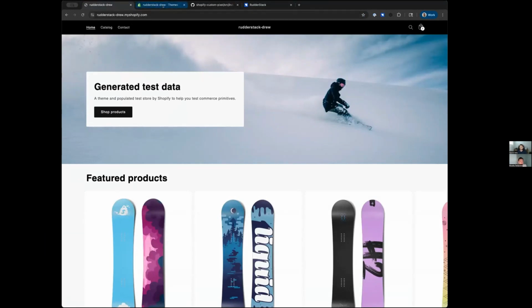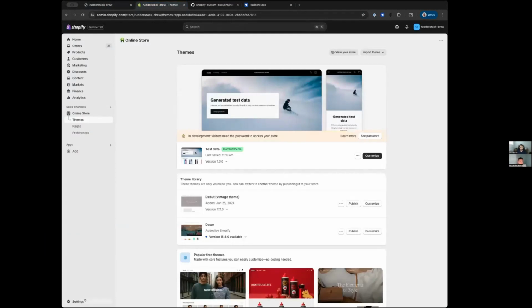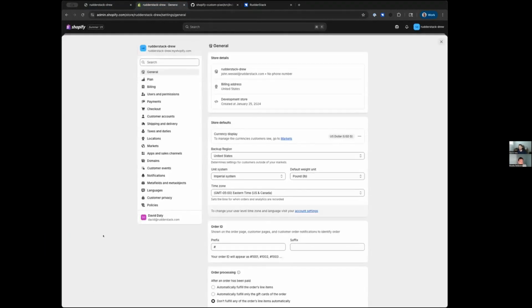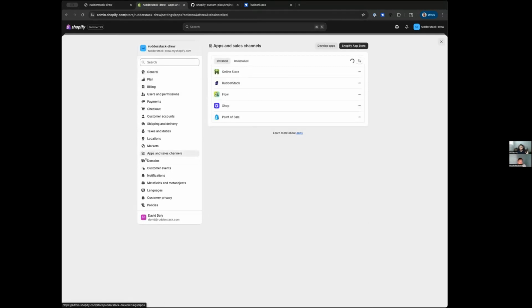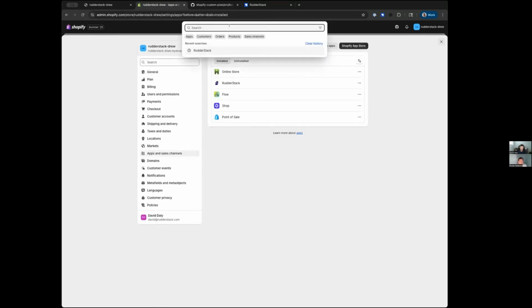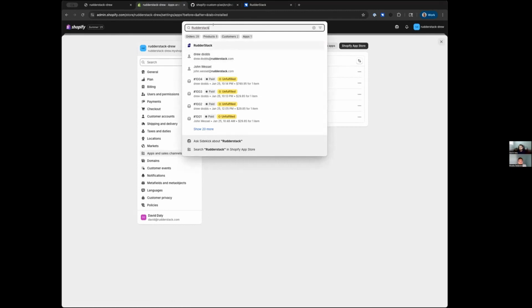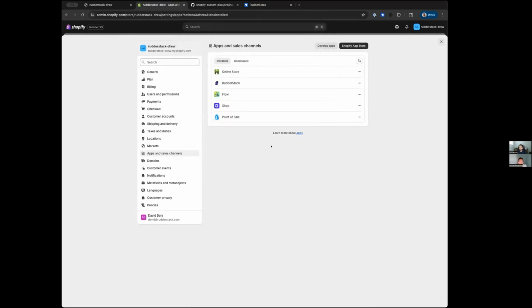So here in the Shopify app, I'm going to go to settings. And what we'll do first is add the RudderStack app pixel that we mentioned before.